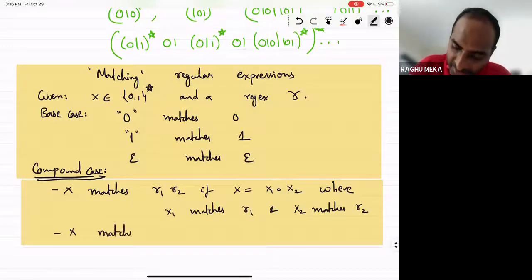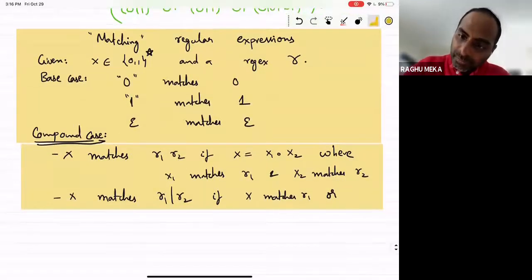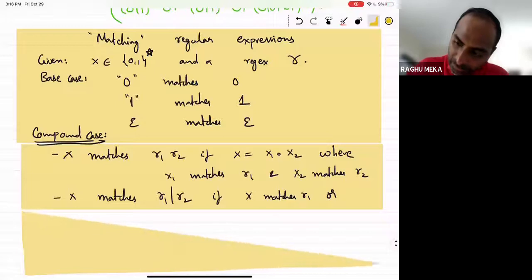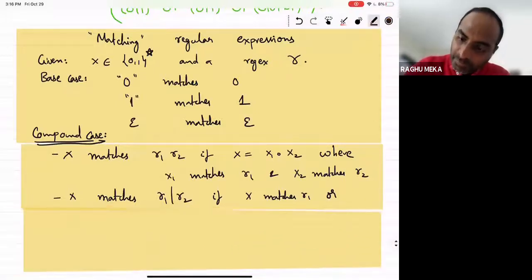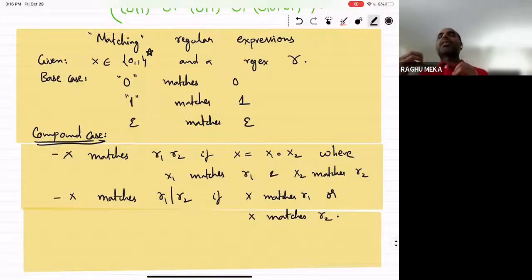So we say X matches R1 slash R2 if X matches R1, or X matches R2. Okay. So now it is no longer an equality. We are really defining what matching means, right? So here X matches R1 slash R2 if it matches either R1 or R2.